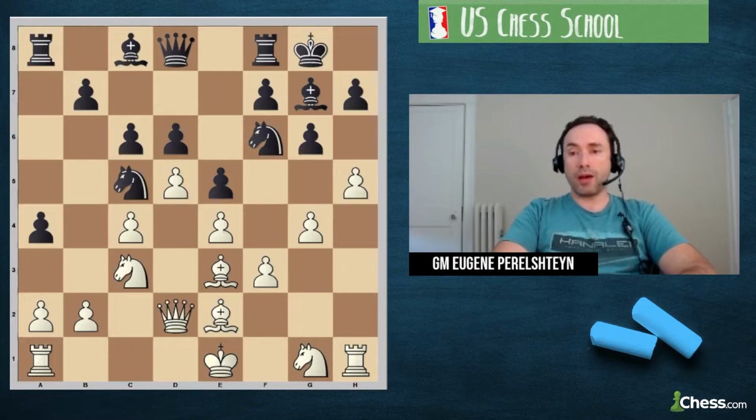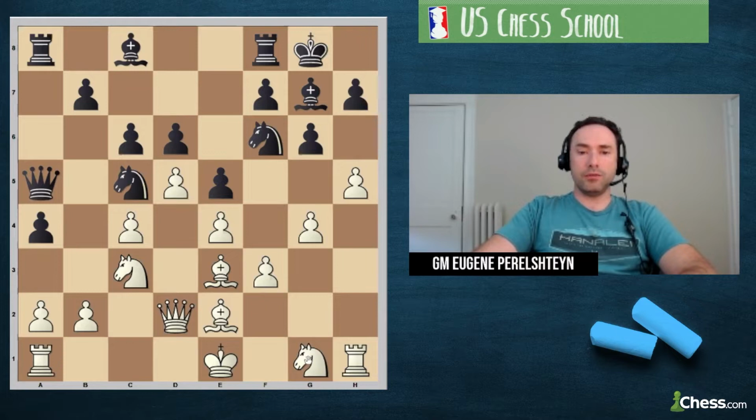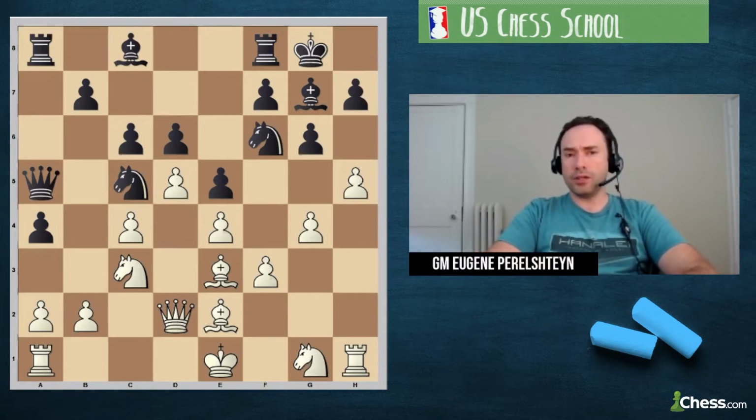So queen d2 happened, queen a5. This knight on g1 is a little passive. Yes, I agree with you. But this bishop on g7 is not having a lot of fun either. So we have to compare every single piece, right? Not just one piece.